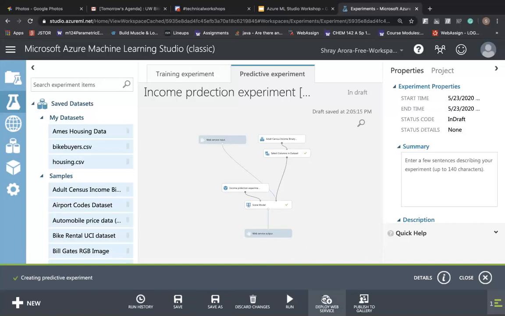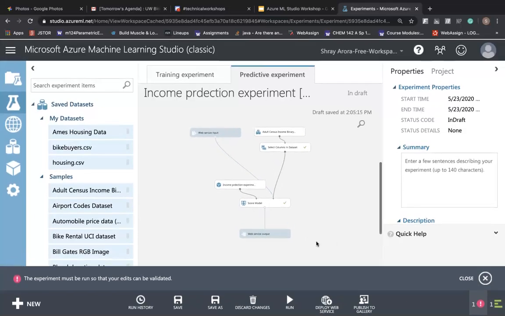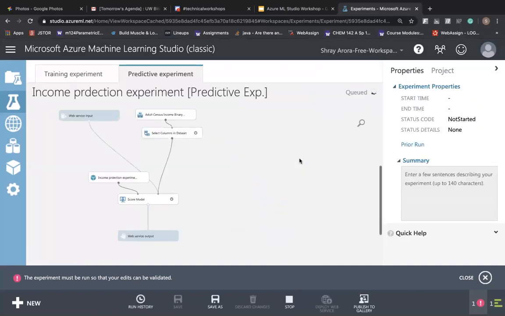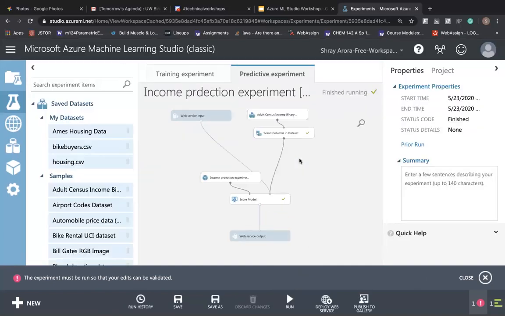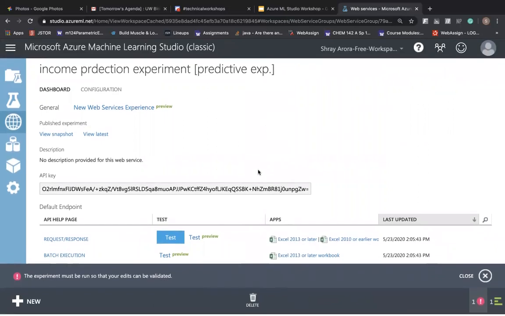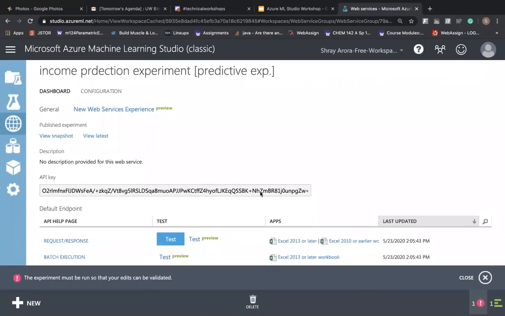This option should show up for you guys, this globe right here next to run. So what I want you guys to do is click on deploy web service. Oh, what? The experiment must be run. Okay, that's weird. I'm just gonna run it again. And it has run, and now we can deploy as web service. This should lead you to a page that looks something like this. Here you have an API key. So if you guys know how that works, you can use this to actually use your machine learning model in different websites and applications, okay?